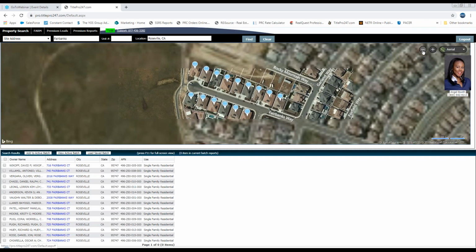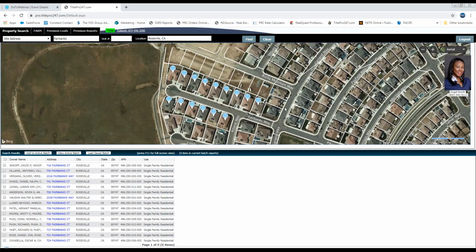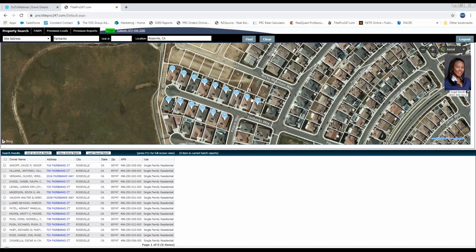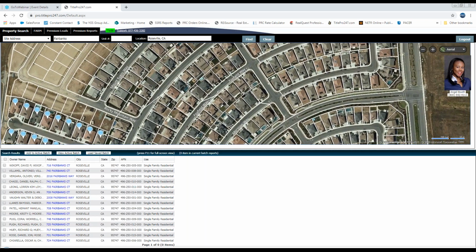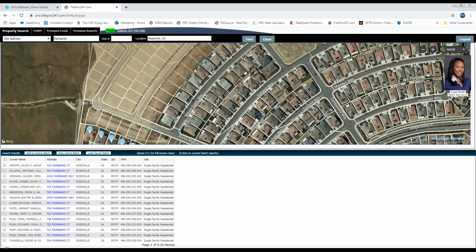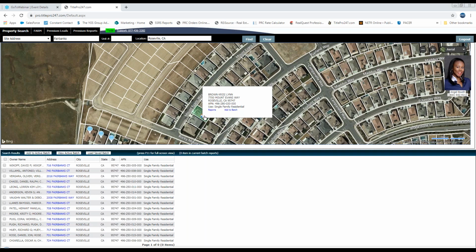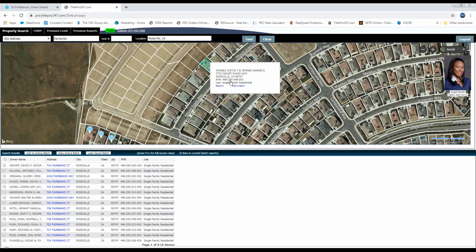So I am doing a search on just a street. Again, you've got your pins on this street, Fairbanks in Roseville. This is free information again. You can just hover over these pins and verify whatever information you need to. Notice that this map is interactive. You can move it around however you would like to, and you can also hover over any of these parcel overlays. You can click on any of these properties, and once that little house appears, you can hover over that house and you'll get your free information on that property.